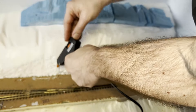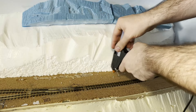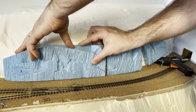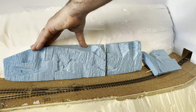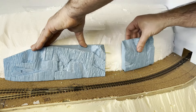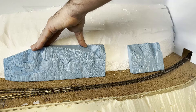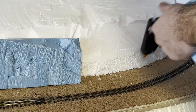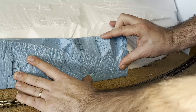I decided it would work best to paint the rock faces in situ, so I'll use a hot glue gun to fix them to the layout. I'm only gluing the main block at this point, and I'll remove the cocktail sticks once the blocks are glued down — they're not going anywhere. I'll continue to glue the remaining parts. These pieces needed a bit of foam cut off the back so they sit flush up against the polystyrene bank behind.